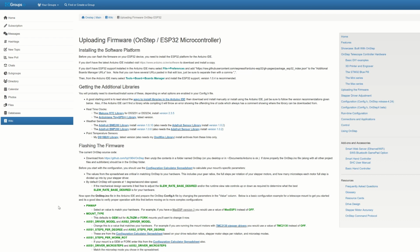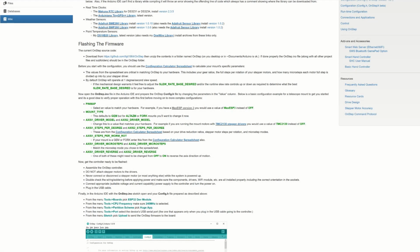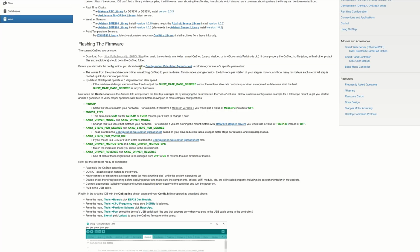Your computer is now ready to flash the ESP32 and 8266 devices. Now we just need something to flash onto them. So, where do we go from here? Right, first off, there's a link here for the download of OnStep itself on GitHub. Once on GitHub, you go to the Code tab, and you do have a few options here, and I just tend to go with Download Zip. That'll go off to downloads, and we want to add to that the Configuration Calculator spreadsheet.